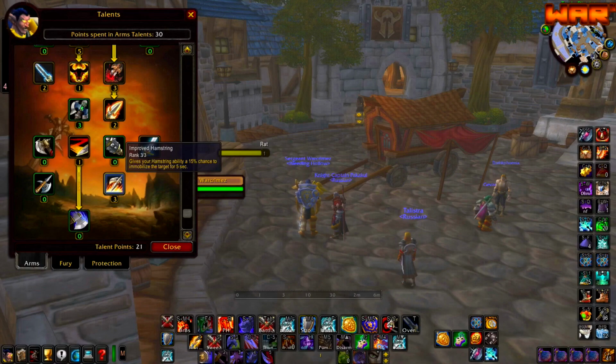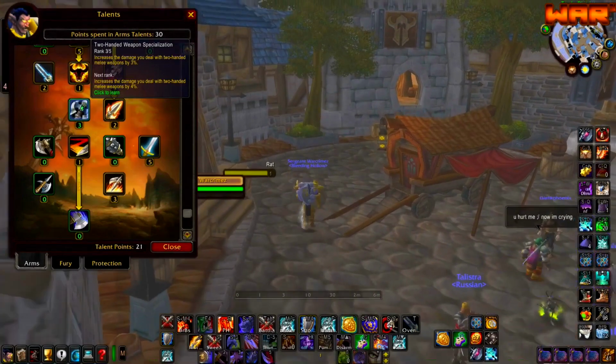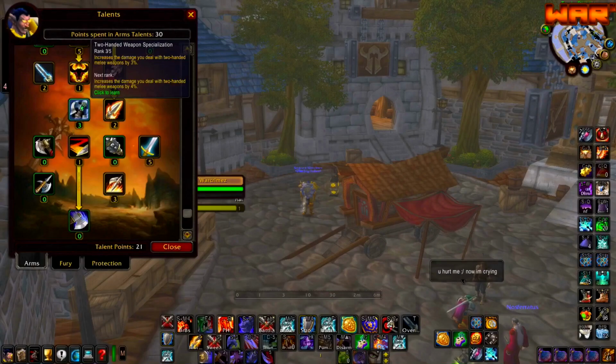Now, when I mentioned that we'll get back to Two-Handed Weapon Specialization, it's just common sense. Why would you put 4 or 5 points, for God's sake, in Two-Handed Weapon Specialization? If you put 1 more percent in Two-Handed Weapon Specialization, it will give you 5 more damage.